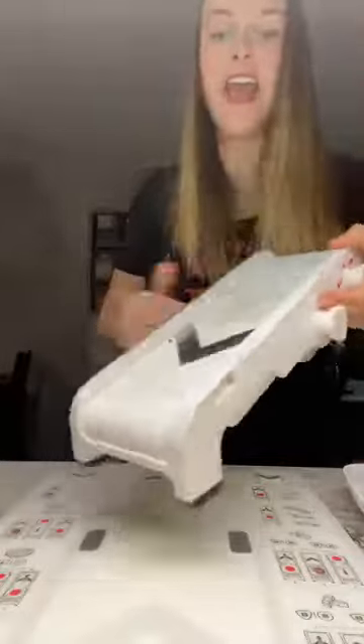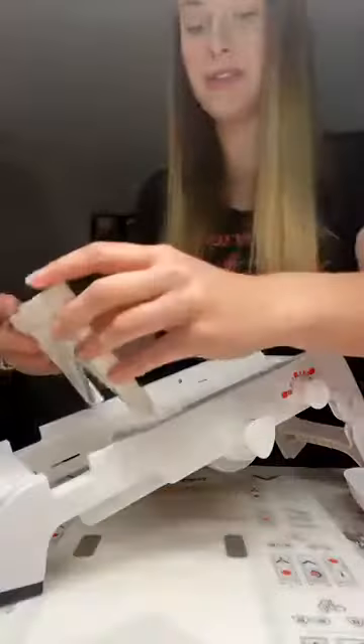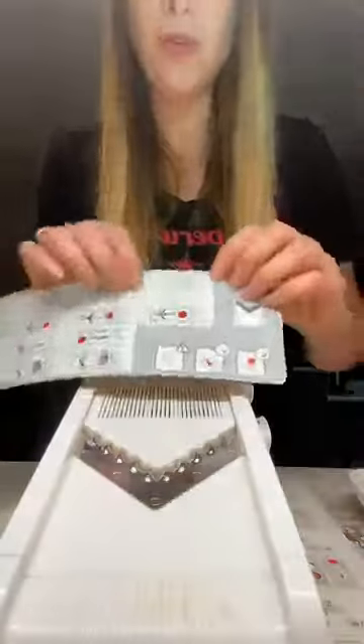Now let's get into the crinkle cut. I'm going to turn down my spikes, put them back into the lock position, and take off my blades. While you're watching, I would love for you to tag your director, comment something you've taken away, and tag your team members. I want everybody to feel more confident in the kitchen using their mandolin. So we're swapping it out for the waffle cut blade — let's put it right on here.